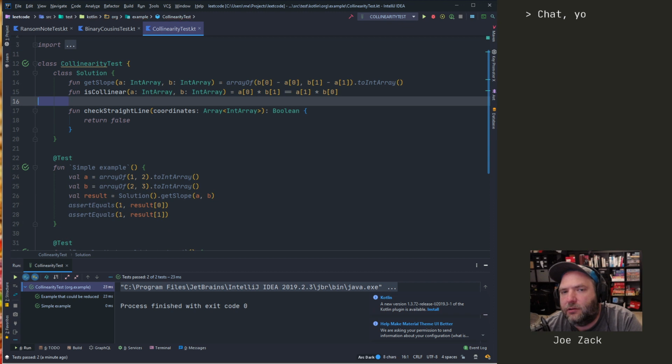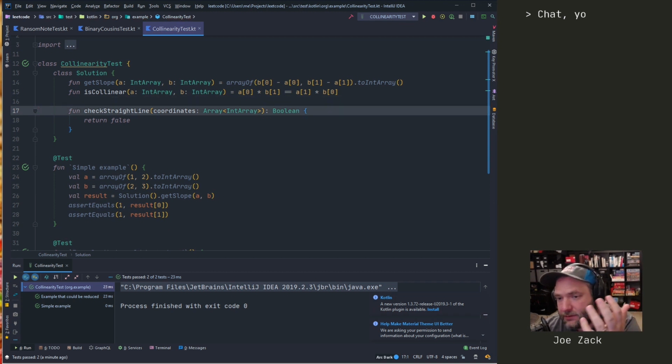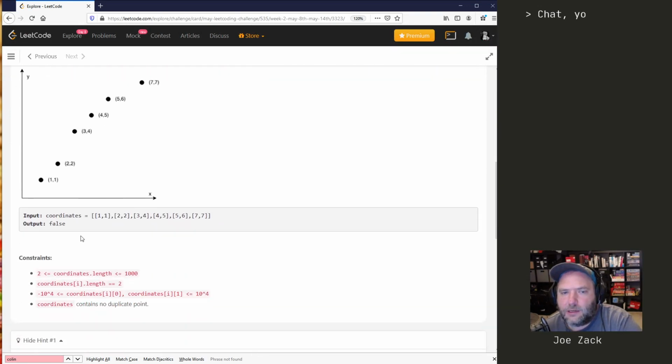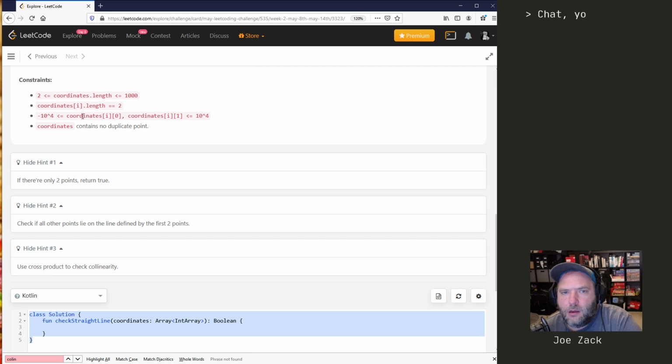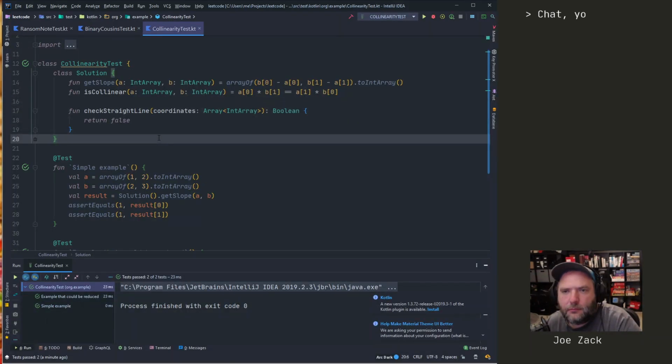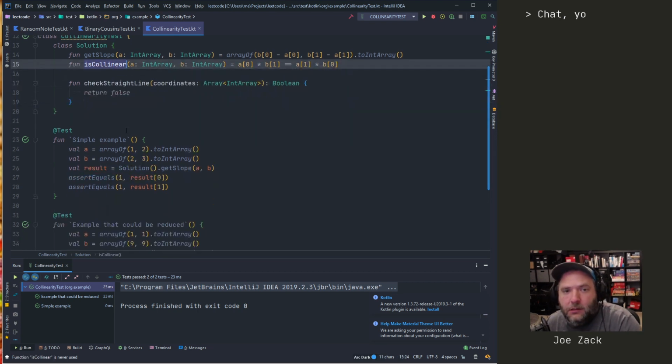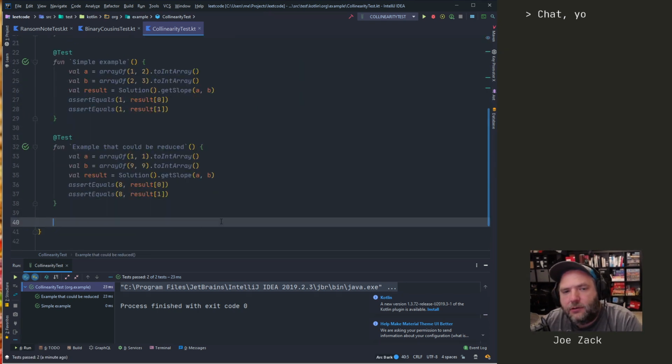You could just check the cross product, which, assuming it's not going to overflow 32 bits, which I believe they told us right here. They don't tell us, actually. Oh, yeah, 10 to the 4th. It's a weird way of writing it. Very mathematical. Okay, and they also mentioned we don't have to care about dupes, which is nice. Alright, so we're happy with the slopes. Now we can do fun test collinearity.